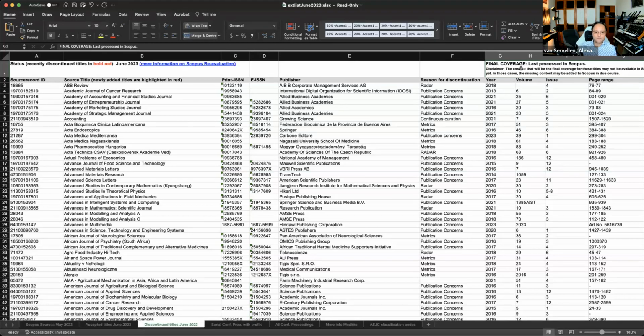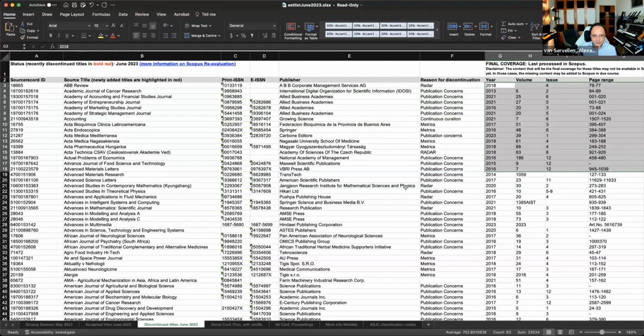If you remember, with discontinuation, we don't remove all of the papers of the journal. We stop the forward indexing of it. We take a point and say, from now on, we don't index the journal anymore, but we leave the older content in Scopus. Where is that cutoff point? You can see exactly where that cutoff point is.